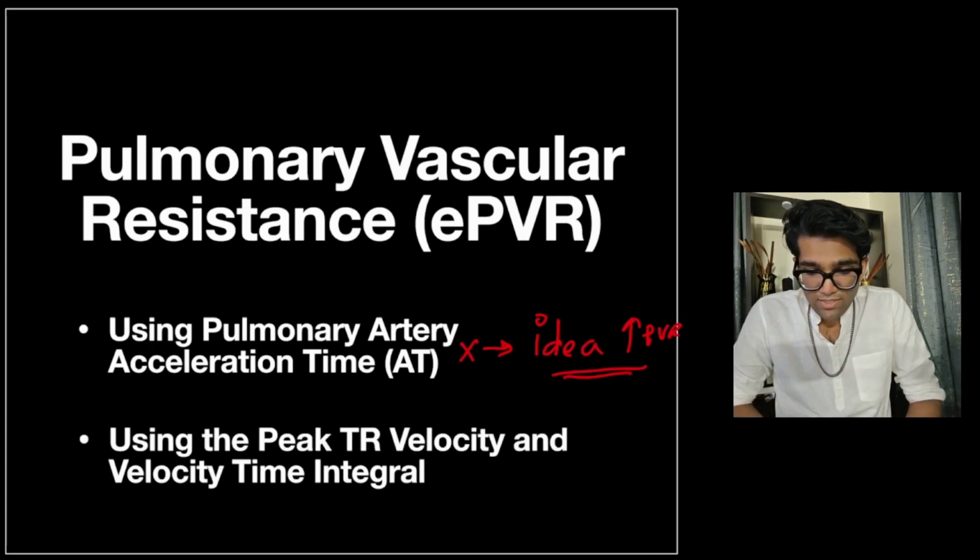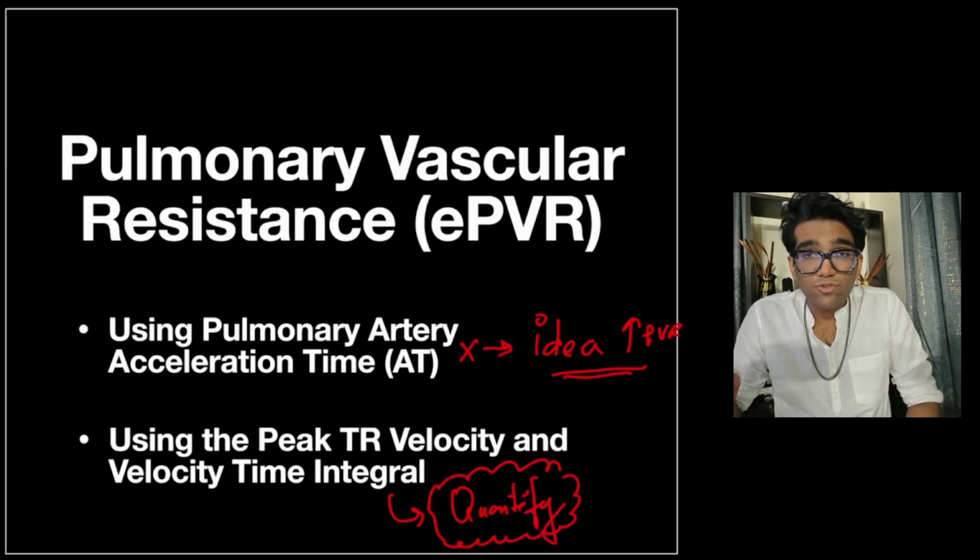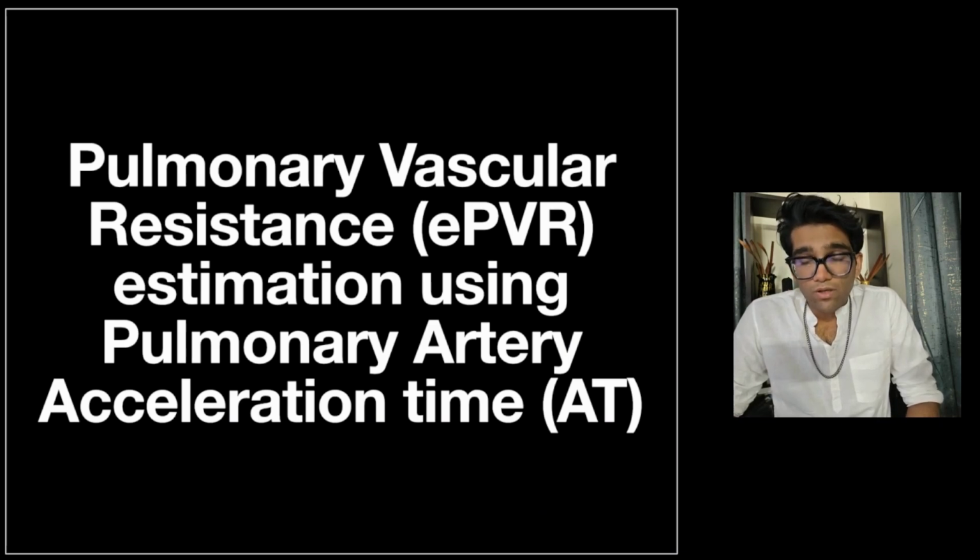The other thing is you can actually measure it by estimating your pulmonary vascular resistance using either a regression formula or Ohm's law, and we'll come to that subsequently. So this allows you to actually quantify. But the thing is that this quantification is not as reliable and is not reliable enough to be used clinically in most circumstances. So this is a slight problem.